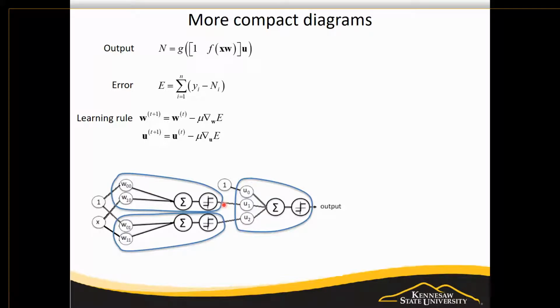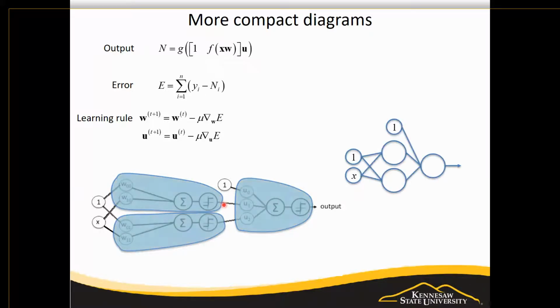And those things are what we're going to block together. So this little circle here represents all the things that are inside of here: the weight, the sum, and the transfer function. Each one of the two inputs coming in here has a weight, and the sum and the transfer function. And when I eventually get to talking about the biological neural network, it has a very similar structure in what we call one neuron in our brain.